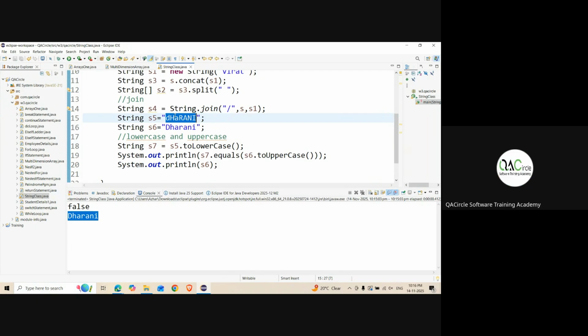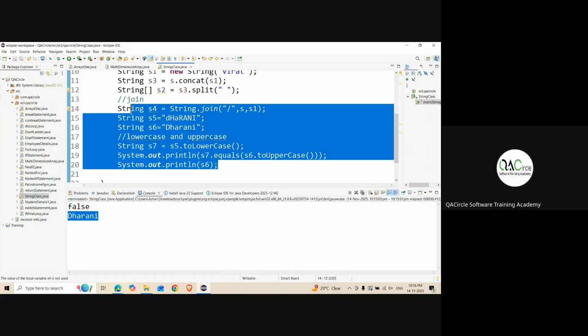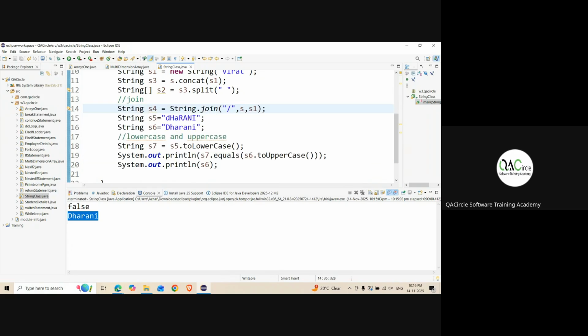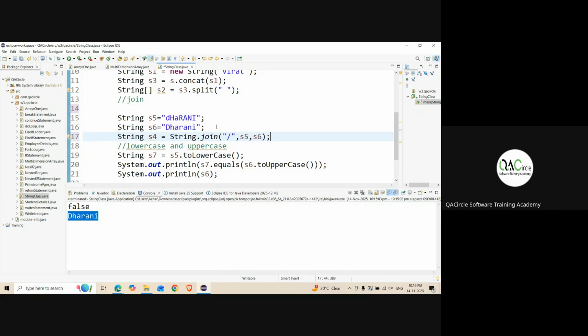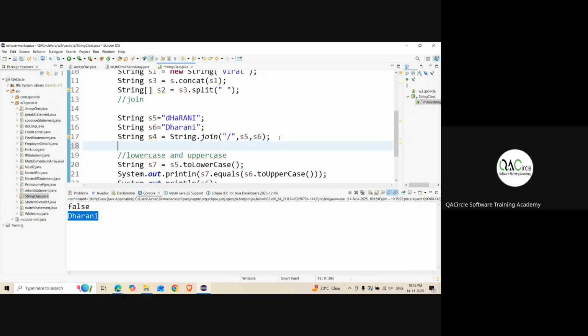I'll put this one in the chat. Now you have to split. Already we did. Since in S4 we are joining something, let's say you take this function, S5 and S6. If you are joining like this, what will be the S4 value? Dharni slash Dharni.